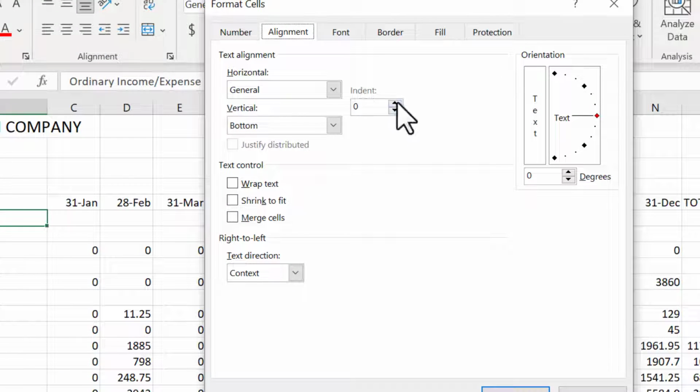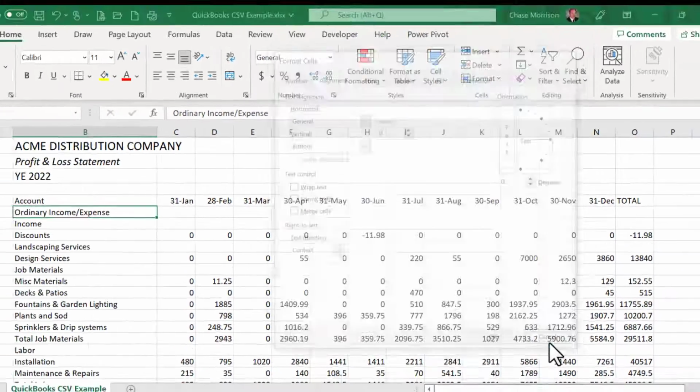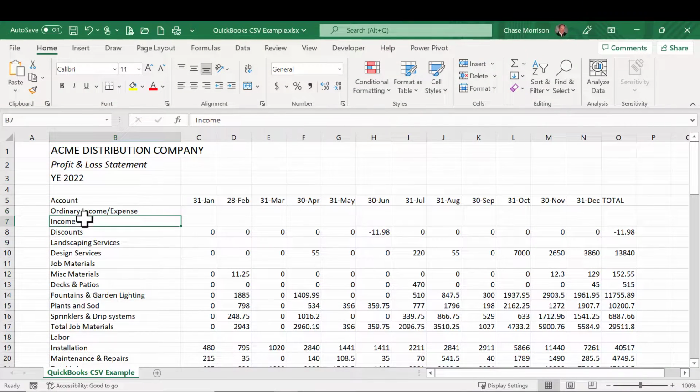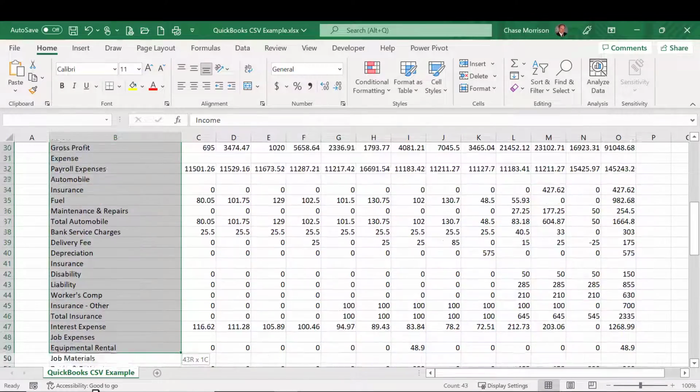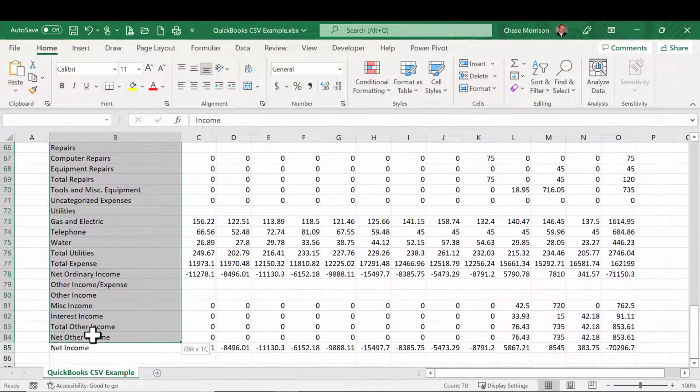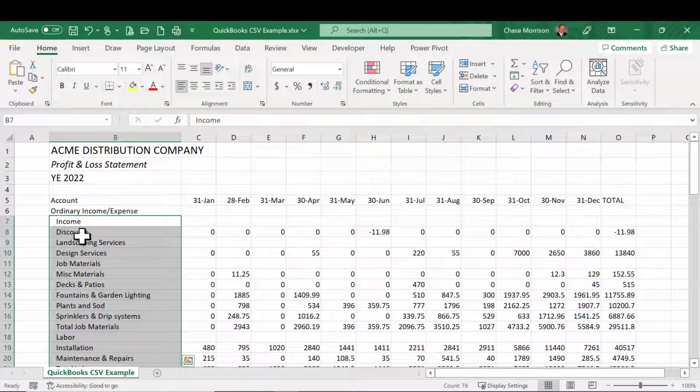Clicking this once will increase the indentation by 1. If you click it twice, it'll be 2. So really, everything from the top to the bottom, I want to move everything over, at least indent one space to the right of the total.